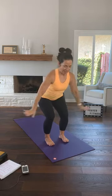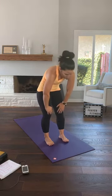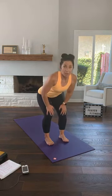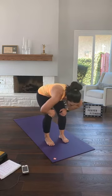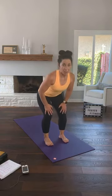All right, toes can wiggle. If you're on your toes, come back down to your whole foot. And then hands to your legs. Round your back, separating your shoulder blades, release down. Let's do that in 2 counts. Round up in 1, 2, release. Again, round up in 1, 2, release. Let's do it again.